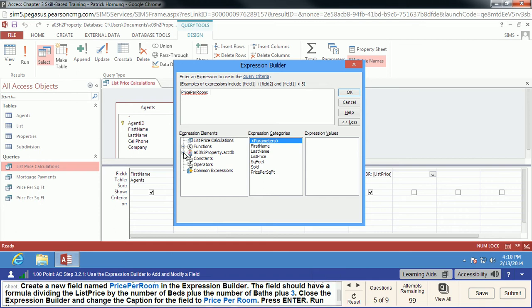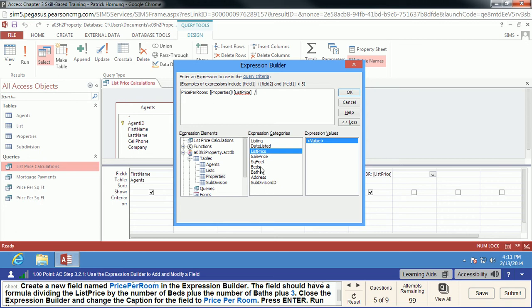So I can go look for beds again under tables, under properties. One thing I need first is that list price. So I want list price divided by, and now this is where some of our math gets tricky. If I divide by beds plus baths plus 3, order of operations is going to do the list price divided by beds before it does the addition.